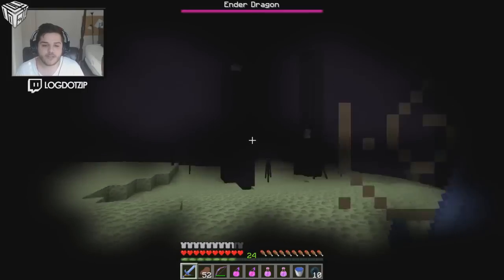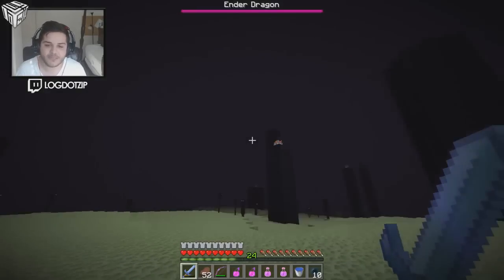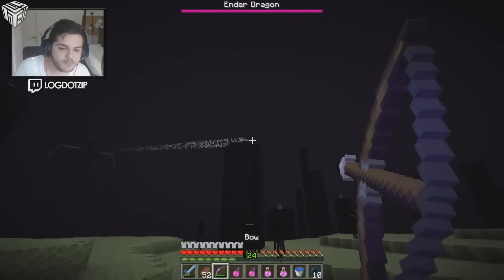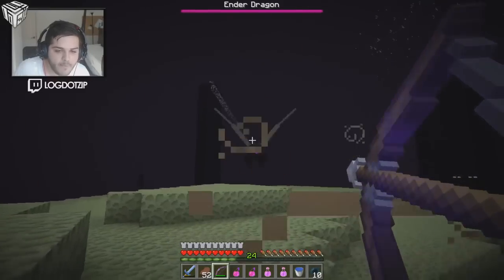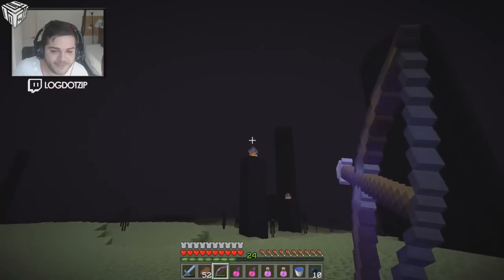Oh my gosh. You know what? I'm thinking, screw the pumpkin. We don't need the pumpkin. I'm not gonna hit any Enderman. But where's this dragon? There's the dragon. Oh my gosh. Alright, let's start doing this. Oh my god. Yeah, that's what I thought. I could probably kill this stupid thing without even breaking him.